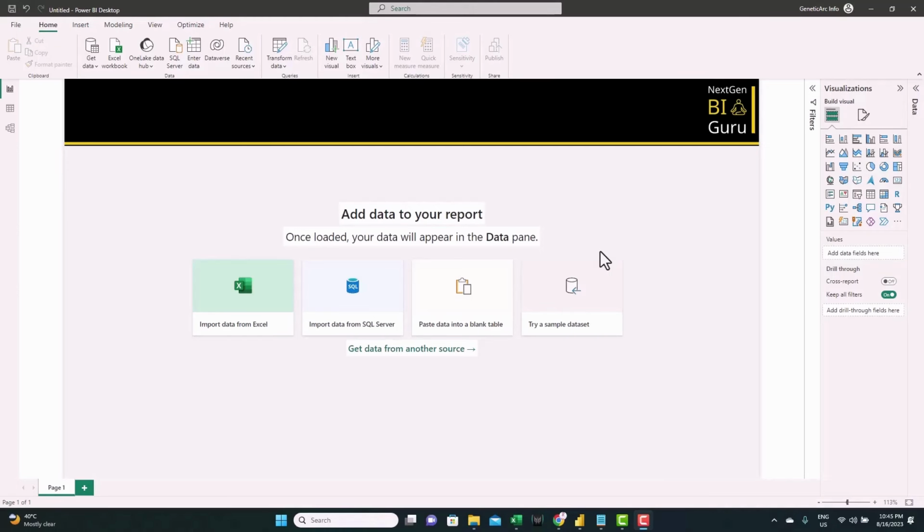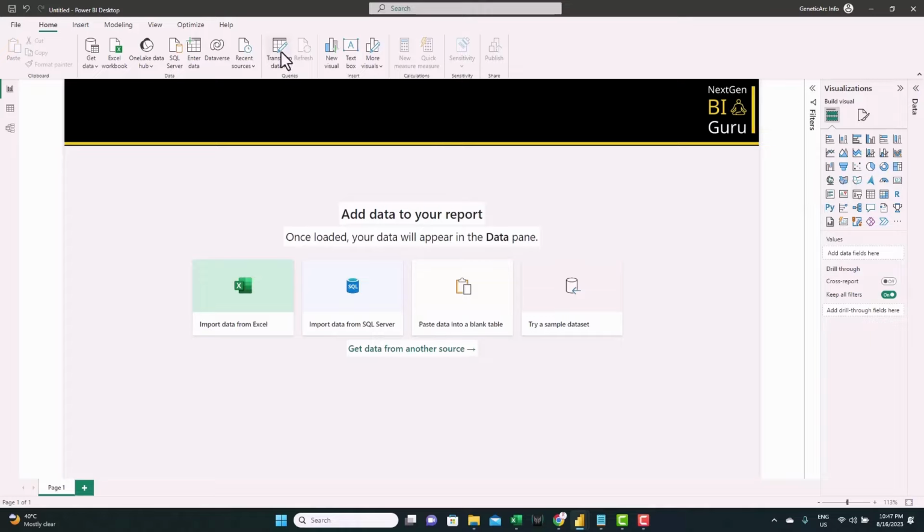Now it's time to embed the Python script in Power BI. You can embed a Python script in Power BI in 2 ways. First, through the visuals here, and you'll use this if the output of your script is a visual, for example a line chart. And the other way is through Power Query. And this is what we're interested in today.